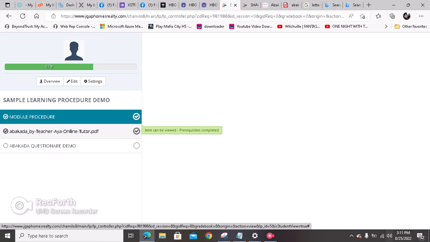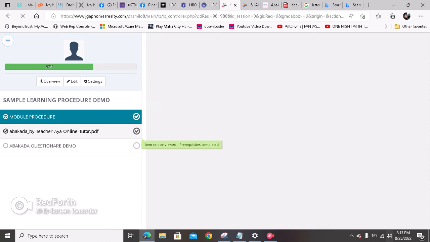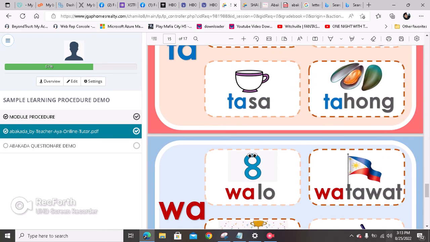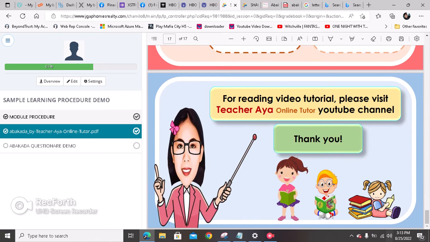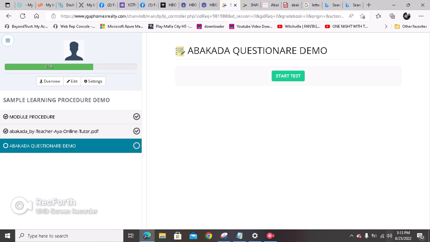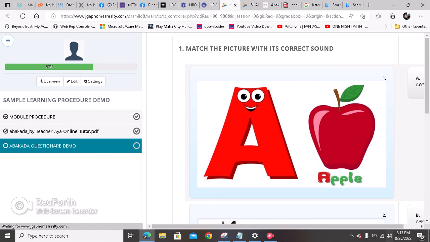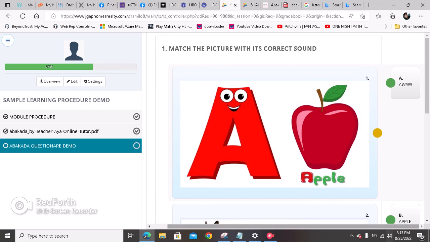So first is the students like this. The process that we did. So model procedures and the PDF that we put into this file. And then after that is the demo. So this will start or initiate the task that we put into this for the children to answer.